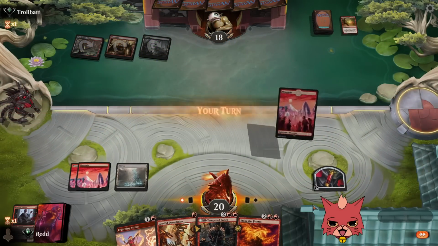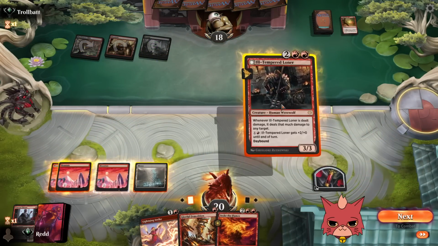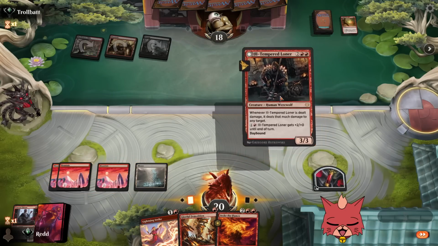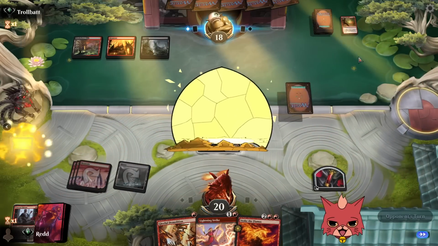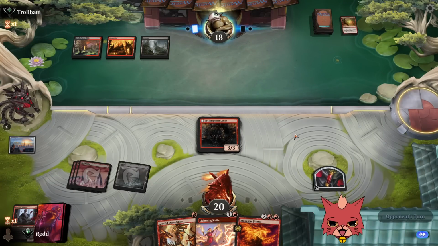Oh, Brotherhood's End. That's not fun. At least let us play the Ill-Tempered Loner first, right? Well, now I'm anticipating spot removal for the Loner, but we'll see. That's brutal, man. We just lost so many creatures.